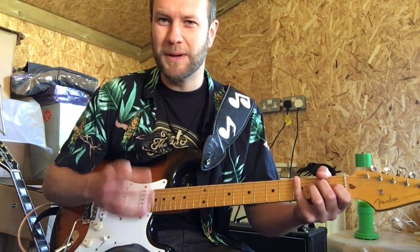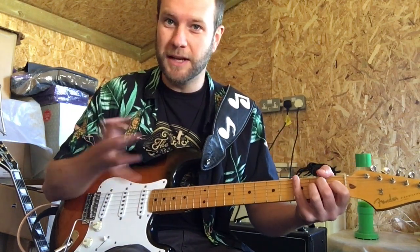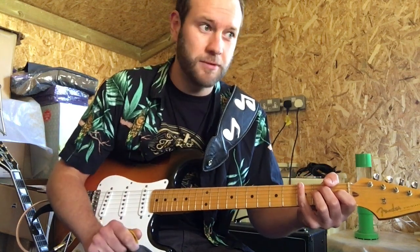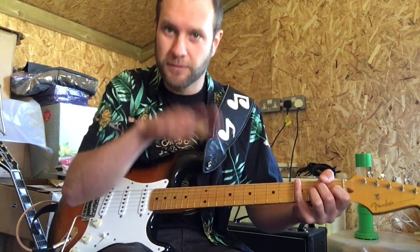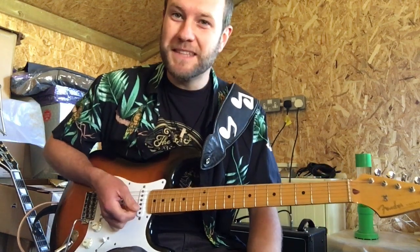Sounds like a big word, but it basically means that those two notes are the same, but they can have different note names because of the way different keys work and key signatures. But anyway, Stevie Ray Vaughan.